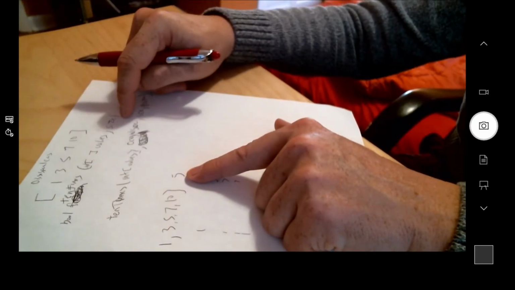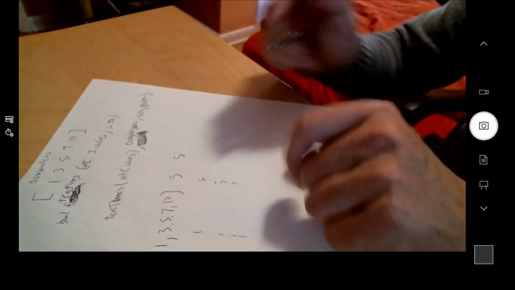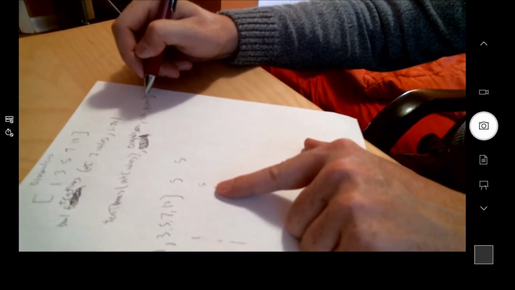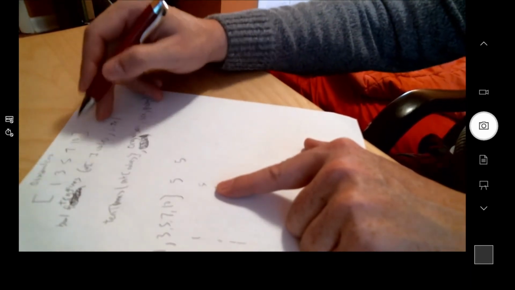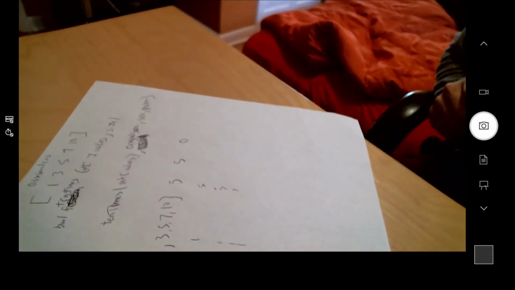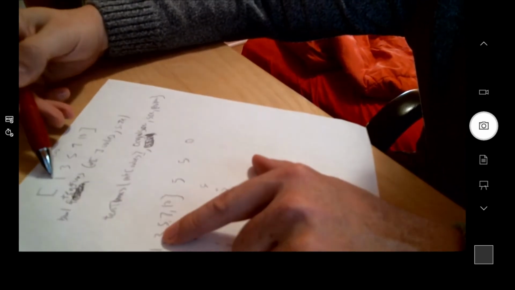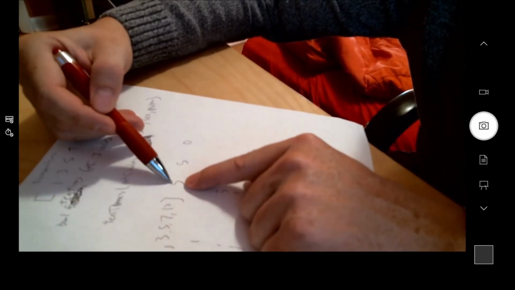So the size we're working with to start with, the very first call, is also 5. And then the position we want to start with can be anywhere on this list, so we'll call it 0. We'll start at the 0th position. So we're saying I'm going to evaluate the whole list. Its size is 5.